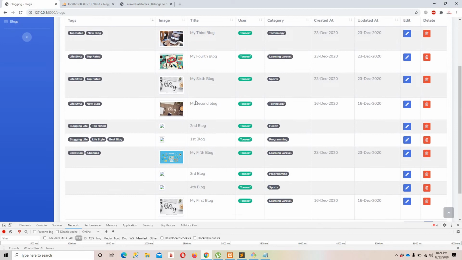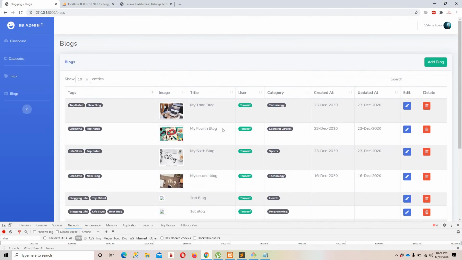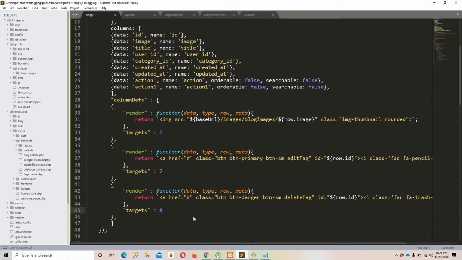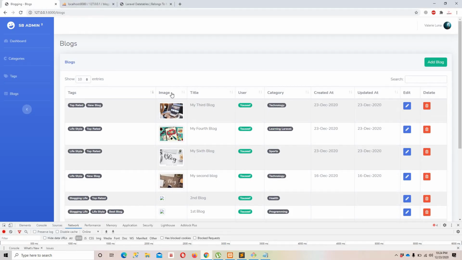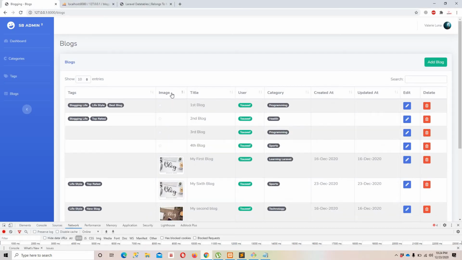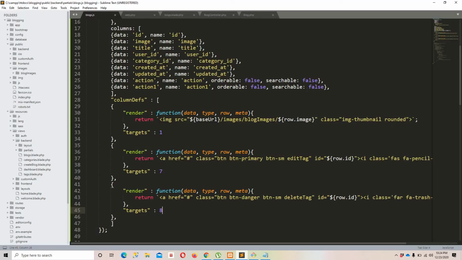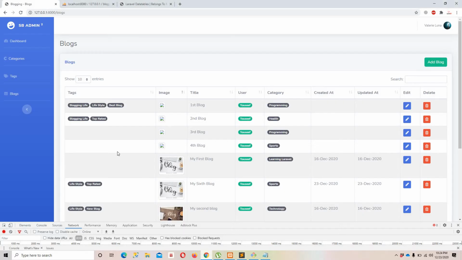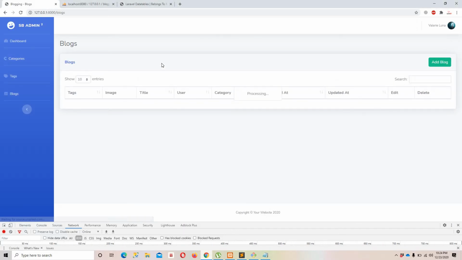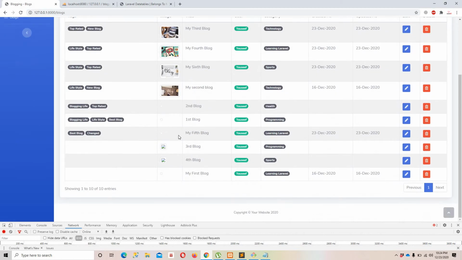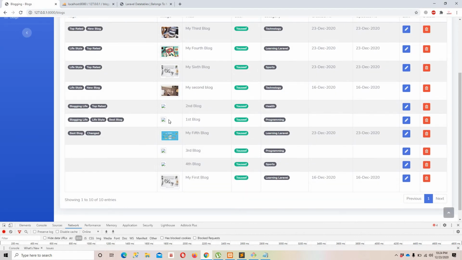Okay, so I hope you guys like this stuff. Okay, let's move forward. And one more thing that I would like to add, let's say if you don't want to implement the search on these images, you can simply remove it just like this. Let's use this copy and let's do it for this image. That's it.